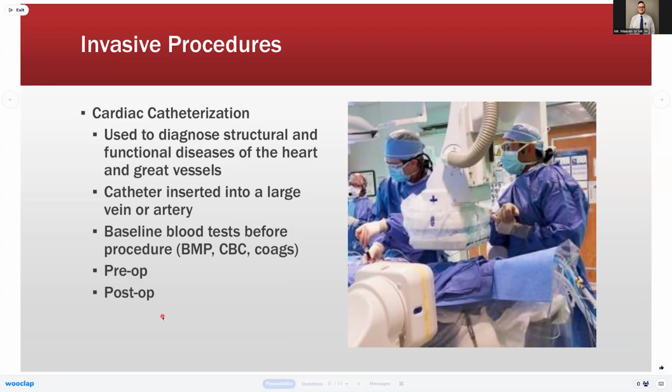Post-op, the big things are to observe wherever they insert the catheter, whether that was the femoral artery, or the radial artery, which they can now go through with a device that closes it and holds pressure called a TR band. But the biggest thing is to observe the site for bleeding. If there's oozing blood or swelling, that's an indication of a hematoma and that the artery is actually still bleeding, and that could be a big problem. Also, I would throw in intractable pain. I mean, pain that doesn't respond to medications.